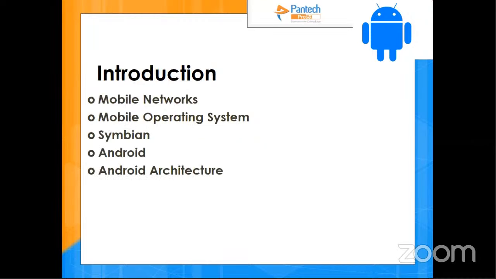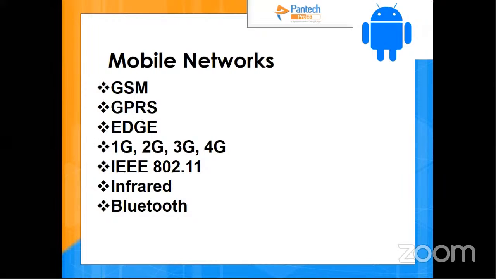These are the topics we have covered in the PPT sessions. The first is mobile networks, then mobile operating systems, then the Symbian operating system, and Android architecture. First, mobile networks. There are seven different types of mobile networks. The first four we can classify as communication networks, and the last three as sharing networks. What is the difference between them? Through communication networks we establish communication for transferring something. A sharing network is also for sharing, but it connects only within a particular range of meters.